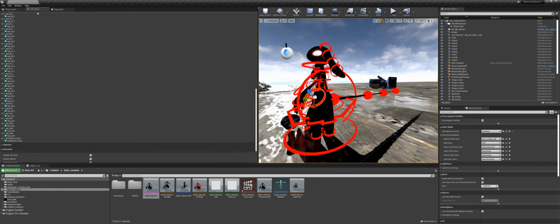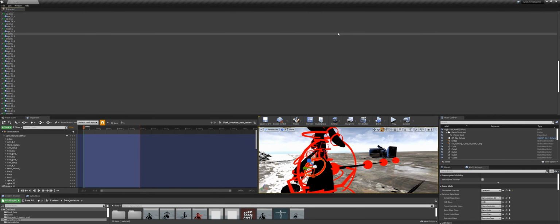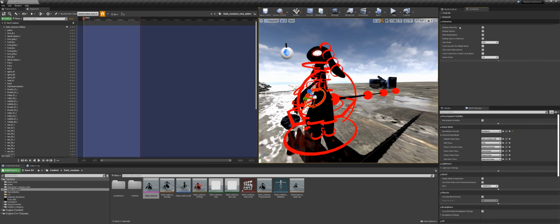What I'm going to do with this animation window, because it's actually a hierarchy, I'm going to take this and move it to the world outliner. This is just more logical. Okay, go over here, please. This is just more logical for me to have it like an outliner over here. All right. And I'm just going to go up here and fold in the controls. Basically, it's like an outliner with some settings to it.